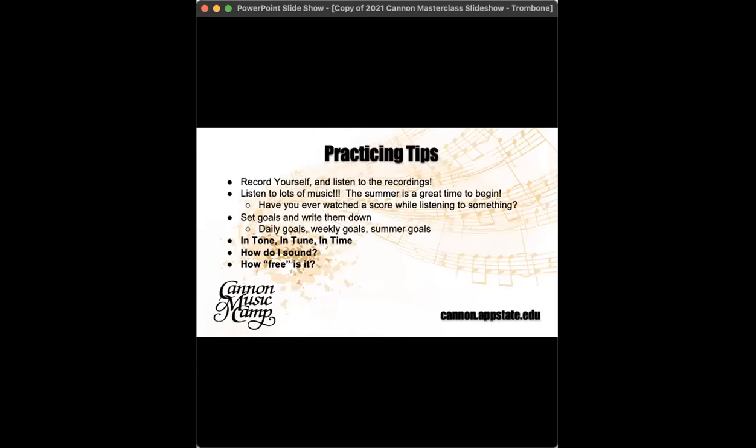In tune, that just simply means, are you playing in tune? Are you listening and are you playing in tune? And then in time, of course, that refers to rhythm and how you're playing whatever it is you're playing at the time, whatever solo or etude that you're playing. Are you playing it with good rhythm? Are you playing with the beat?